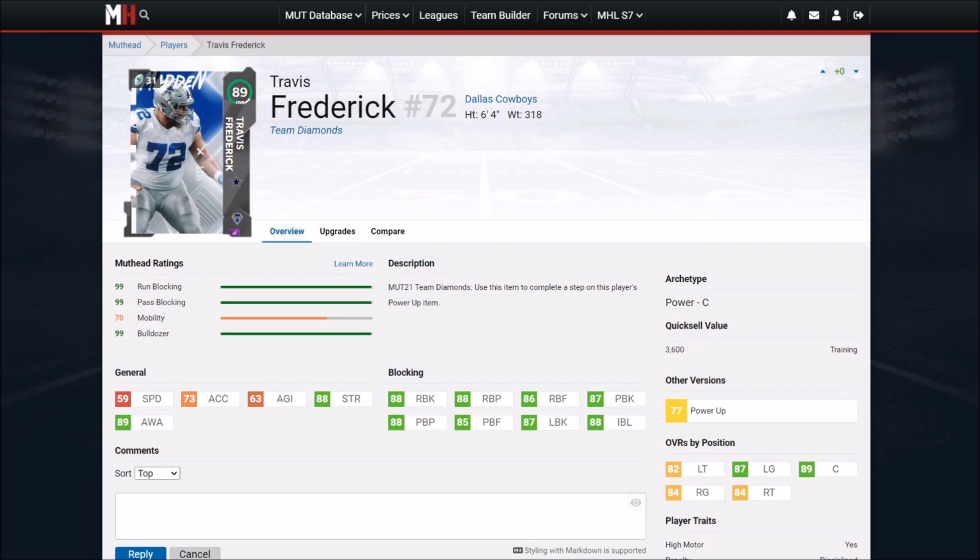Like, these Team Diamonds are absolutely juiced up. He's not as fast as Jason Kelce. I don't believe Kelce is usually one of the faster centers in the game, but obviously Travis Frederick looks absolutely incredible. 88 impact block, 87 lead block, 88 strength, 89 awareness. I'm definitely picking him up.